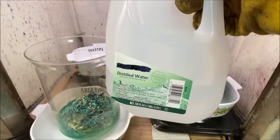Get some of the solution on a piece of filter paper. Let's do a stannous test, make sure we've got all the gold precipitated. As you can see by that lack of stain on that piece of filter paper, all the gold has precipitated. We're almost home. I'm gonna pour this waste solution off. Here's our gold down here. It's a respectable amount. Pour this waste solution off now. Get rid of it.